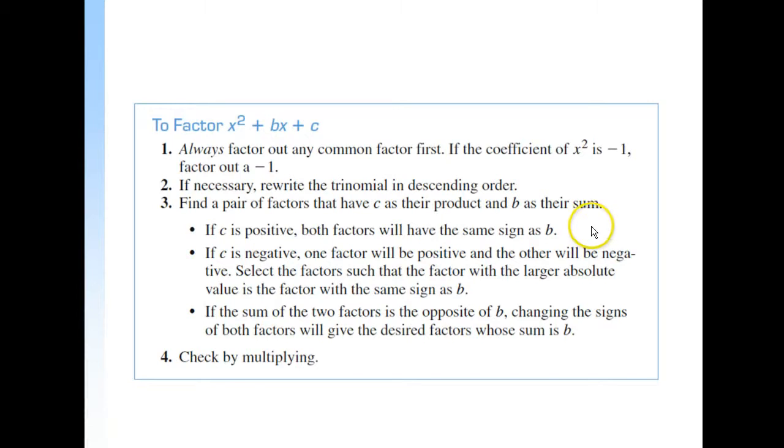Okay, so here's sort of a summary of what we've been doing. Step 1, put it in standard form. Step 2, and I have them numbered a little differently, always factor out the greatest common factor. In some cases, you may even want to factor out a -1 to reverse the signs. And here, I guess they have these two switched around. I would always do 2 first. Have it in standard form. Then there are these other steps that we've described. If you want to write them in your notes or read them over, pause the tape. And then you're always going to check, this is critical, by foiling.